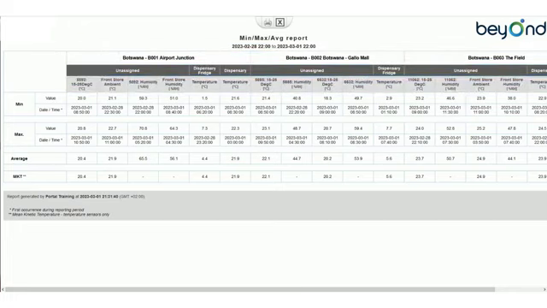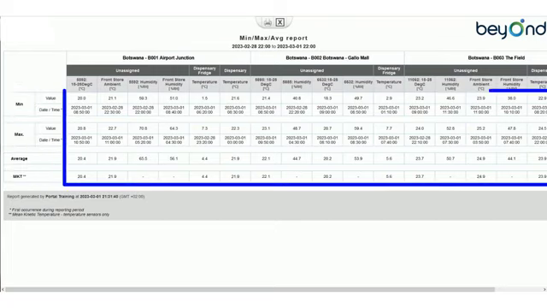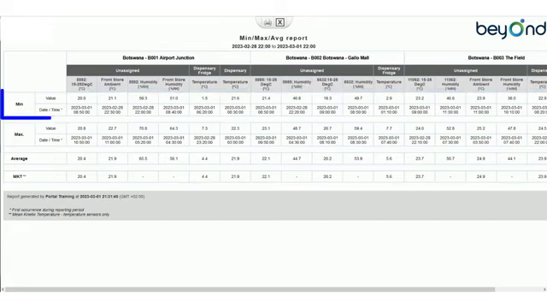The purpose of this report is to create a record of the minimum, maximum, and average values that were logged by Cold Cloud during the reporting period you specified. Values are recorded for every sensor and probe specified in the report parameters. Minimum values are recorded along with the date and time on which they were logged. Maximum values are also recorded along with the date and time on which they were logged.